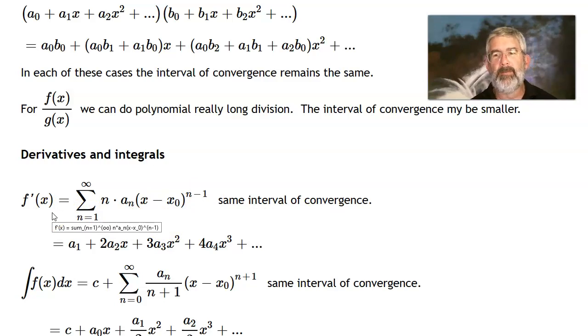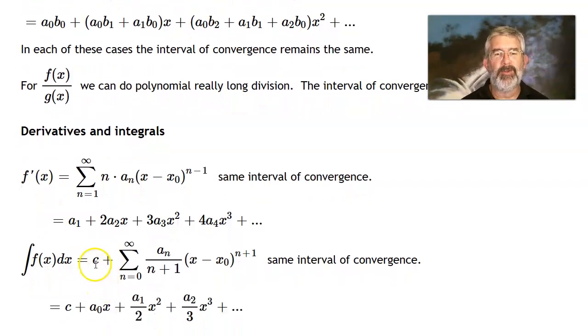Likewise, you can integrate by integrating term by term. So increase the power by 1 and divide by that new power, plus a constant, of course. So there's a constant here. The a0 would go to an a0x, right? The a1x would go to an a1x squared over 2, sorry, then the a2x squared would be an a2x cubed over 3, and so on. And you can just integrate term by term.